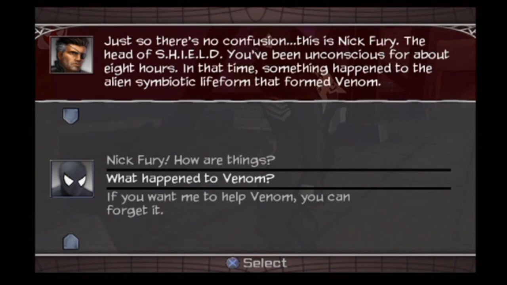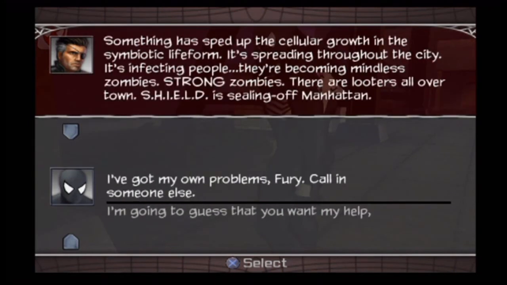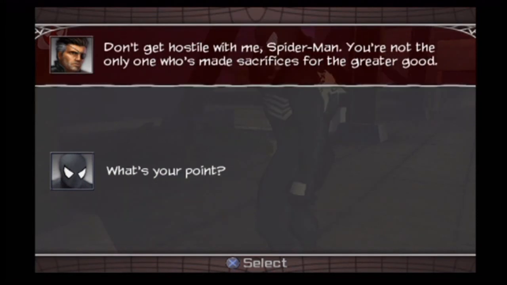The head of S.H.I.E.L.D. You've been unconscious for about 8 hours. In that time, something happened to the alien symbiotic life form that formed Venom. What happened to Venom? Something has sped up the cellular growth in the symbiotic life form. It's spreading throughout the city. It's infecting people. They're becoming mindless zombies. Strong zombies. There are looters all over the town. S.H.I.E.L.D. is sealing off Manhattan. I've got my own problems, Fury. Call in someone else. Don't get hostile with me, Spider-Man. You're not the only one who's made sacrifices for the greater good. Does he have to say that every time? What's your point?